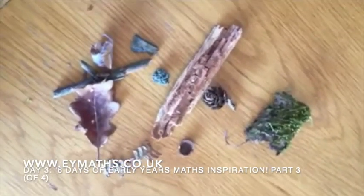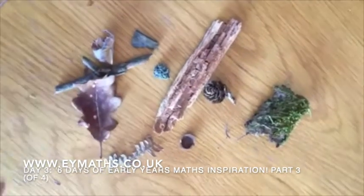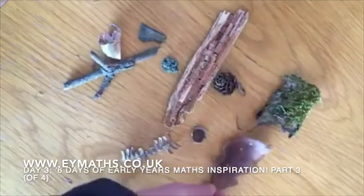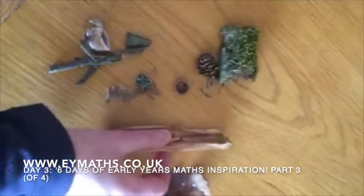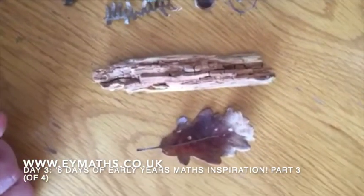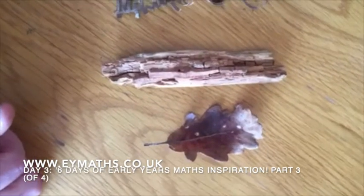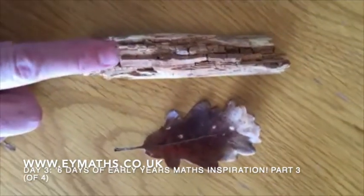This is exactly how you'll be doing it at home to show the parents or with your own children. What you do now is you choose an item. So for example, I might want to choose this leaf. I'm just going to move the other items gently to one side — they're very fragile. And then you need to pick another item, maybe this one here. And you have a look at those two items and you decide what is the same or similar about these two items and what is different.